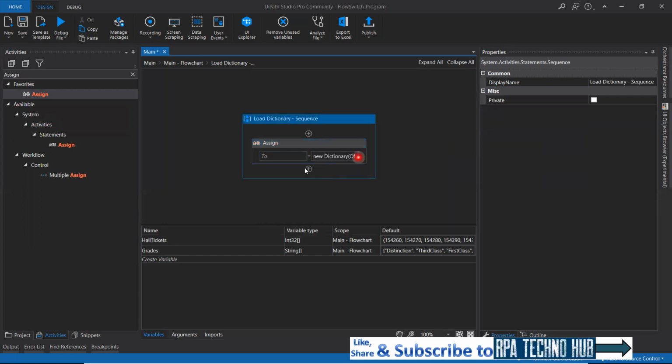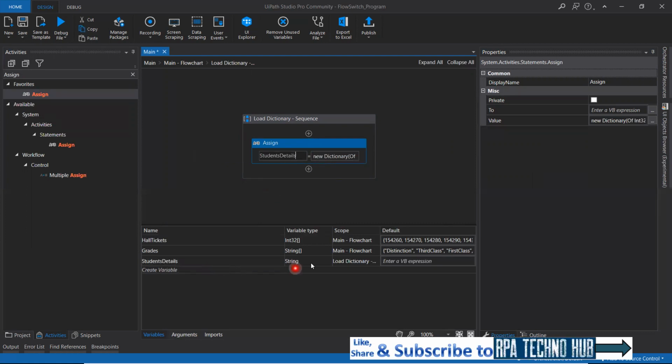So I have just initialized it. Just store it, just have a reference to that. So I will say it as student details. Just enter.